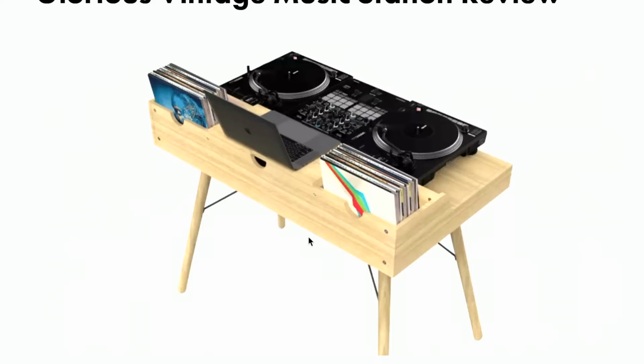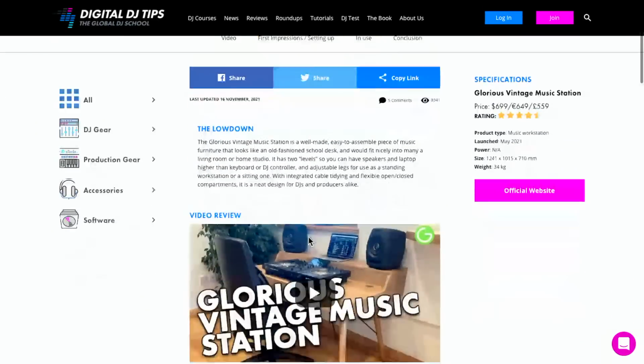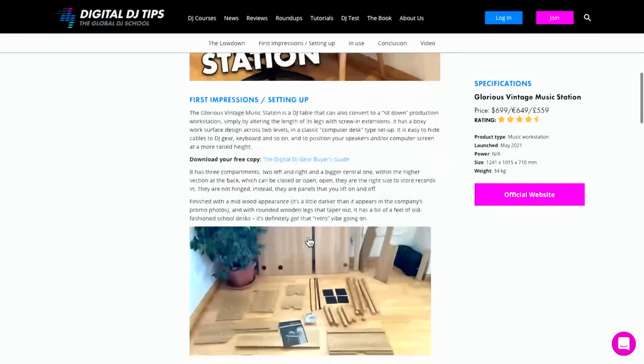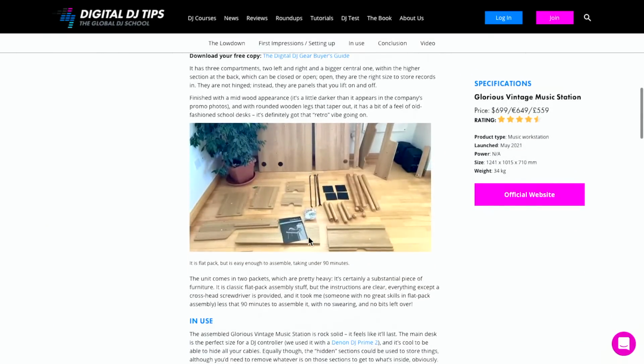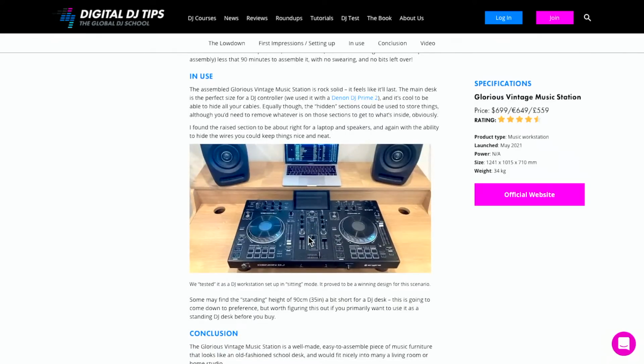An extra bit of leg screws on, so you have to be kind of in the mood to adjust it. You can't just do it at the press of a button. But you can get ones that work at the press of a button, but they cost more, of course. So the plus points of this kind of desk is you get one desk that will do both things in your home at least. The minus points, if you want to get one that's easy to move up and down, then it is going to cost you a bit more to have that advantage.